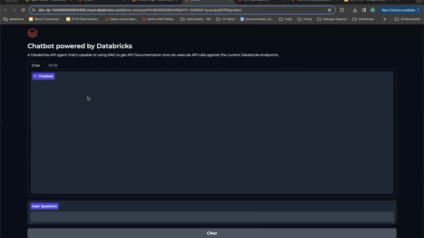One is the ability to search for APIs in Databricks. And so it can search and find a listing of APIs, the top 10 results, so to speak, on Databricks API endpoints. And then it can look up specific documentation around a specific API endpoint. So it can say, okay, now that I found this API endpoint that's of interest to me, I want documentation for that endpoint and retrieve that documentation. And then it also has a second set of tools, or one tool in particular, that allows it to execute against an API endpoint.